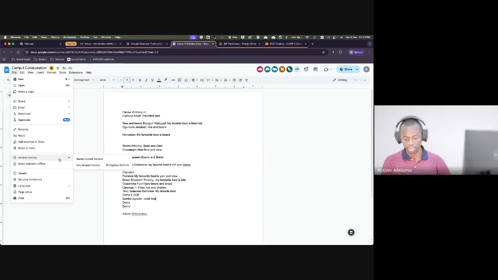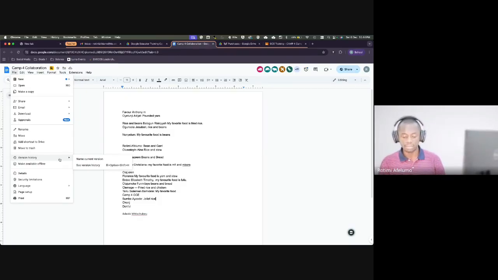That's why you are all anonymous. But if I share it with people's emails, I'll be able to know exactly what every one of them did and who did what. So apart from knowing who messed it up, I can also revert it back to a particular time in the past. That is where revision history comes in.